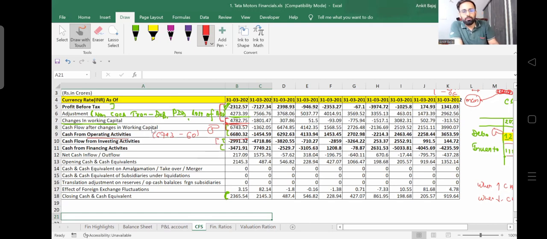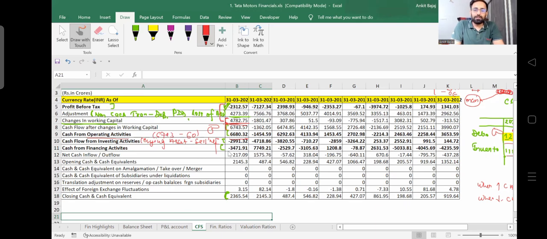Investing activity includes when you are buying assets or selling any assets. So these transactions, you have to show in investing activity, right? Let's suppose the company has purchased some machinery or some building, so it will reduce the cash, right? So you will be showing a purchase and sale of machineries or purchase or sale of shares. You have to show it here, right? So if their balance is negative, it means the company purchased more as compared to their sales, right? Purchase of machinery is more than sales of machinery.